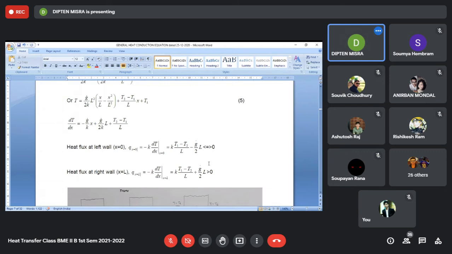What does it mean? What it means is that it is the net rate of heat generation inside the volume, because this G dot stands for the rate of heat generation per unit volume. Multiply that with the volume of the wall, it gives you the net rate of heat generation inside the wall, and that net rate of heat generation inside the wall is the thing that comes out of the wall, because heat cannot be generated from nowhere. So where does it come from? It comes from the fact that whatever is being generated inside comes out of the wall. So the net heat that comes out under steady state will be equal to this G dot into V simply.